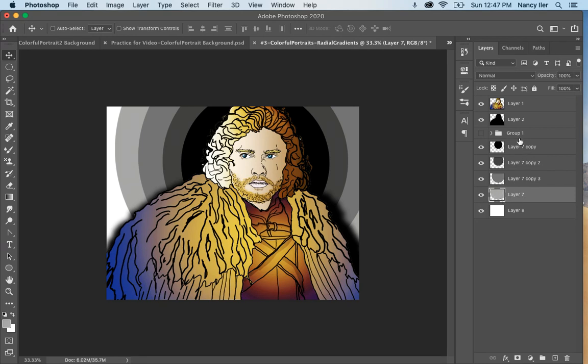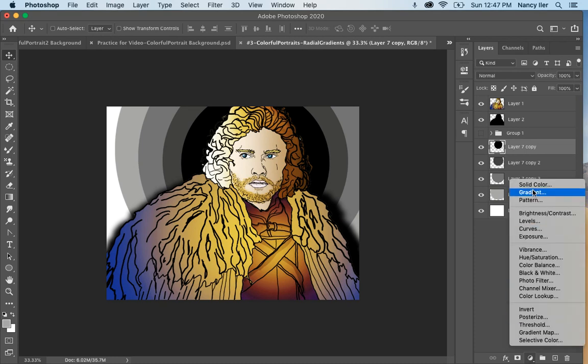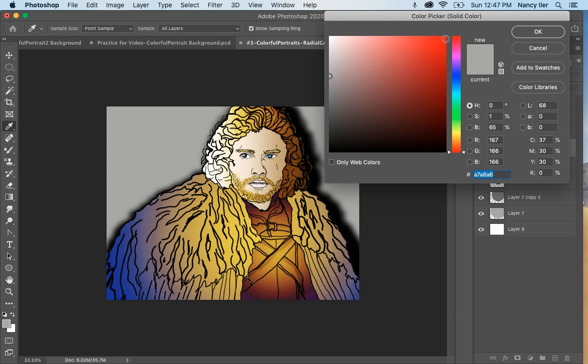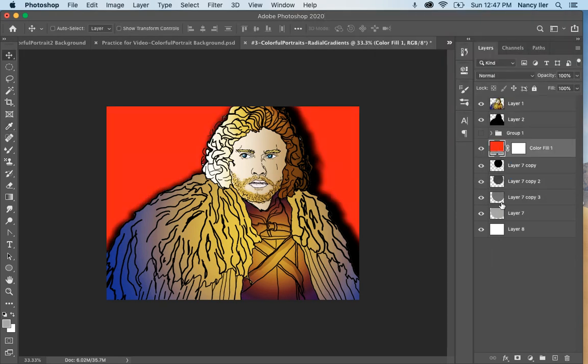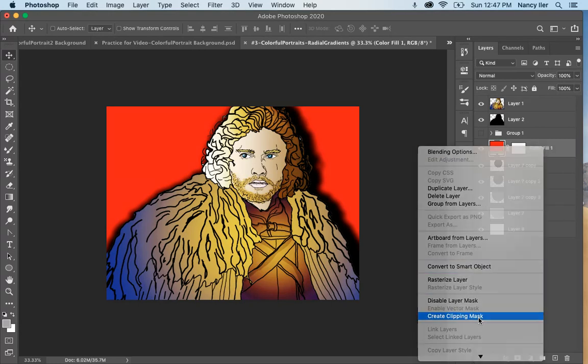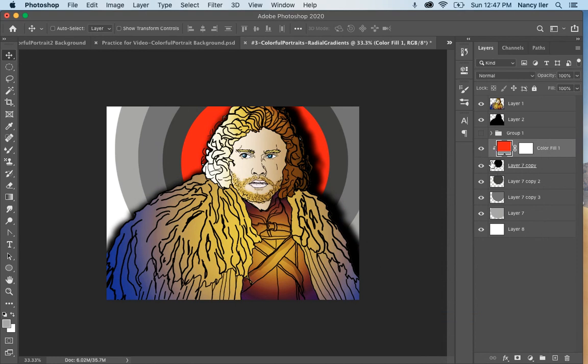Okay, so there is my circle design. And like I said, you have the control. You can make any of these different colors. Don't forget that you can change them at any time. You can come down here to your adjustment layer, go to solid color, and just change the color if you want. Now it's going to change all of it because right now I don't have my clipping mask on, but if I go to clipping mask, it's only going to change that one circle here.